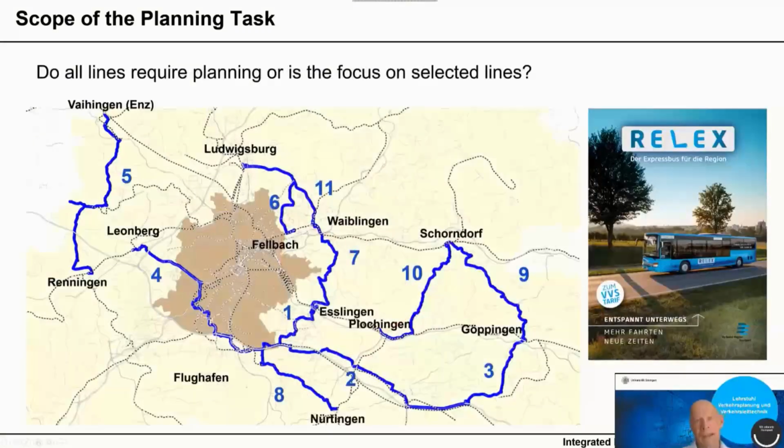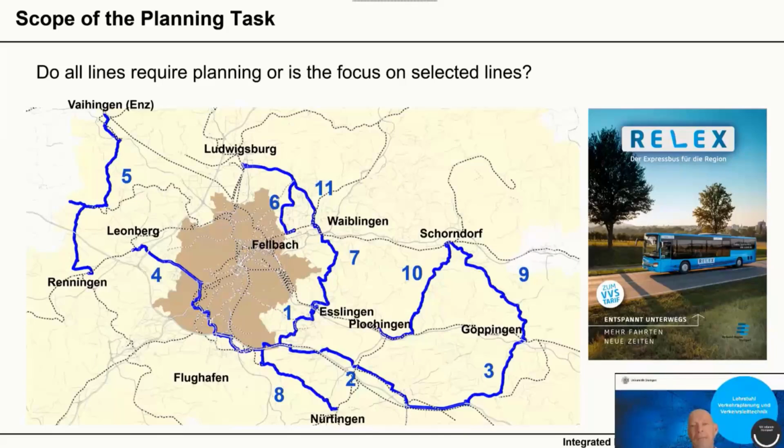A second part of that is, it's not the case that we always plan for an entire city. Some cities, I've seen it over the last 20, 30 years, sometimes delete their entire bus network and start from scratch. Munich has done that something like 10, 15 years ago, for example. So you really start with a new bus concept. But often you just amend an existing system.